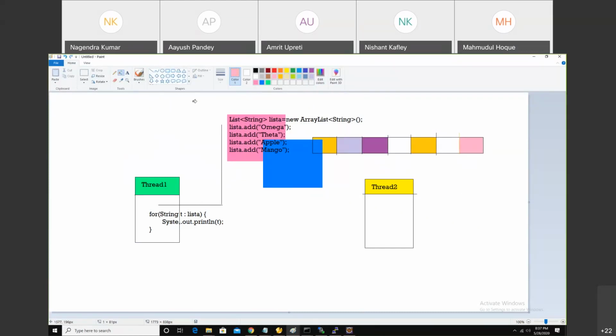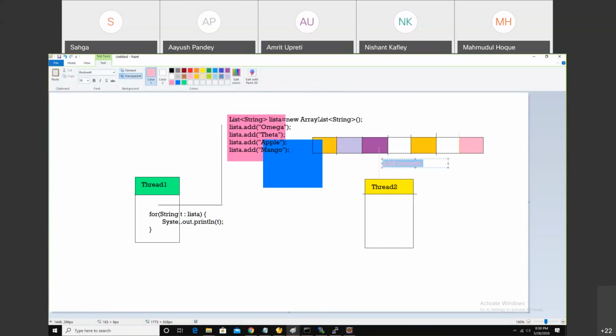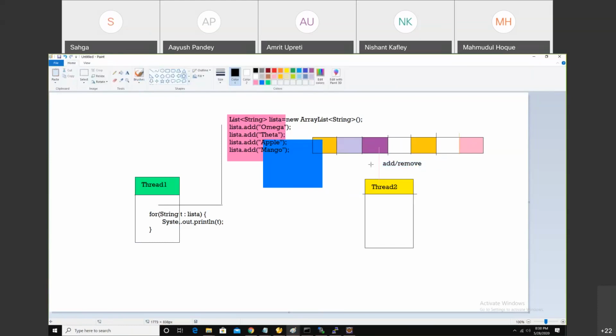So the first thread is accessing it and the second thread is trying to add new data into it, either add or remove. Then the first thread T1 will get an exception. That is called concurrent modification exception.